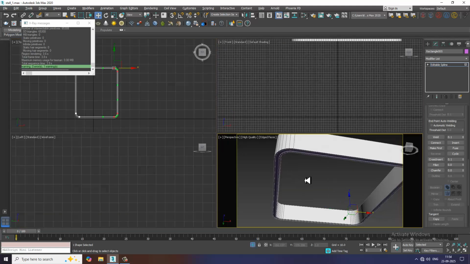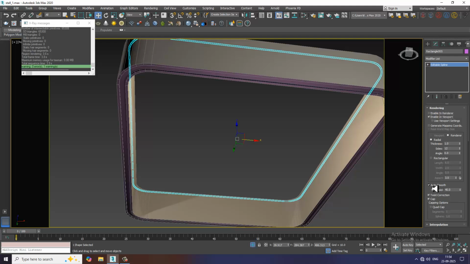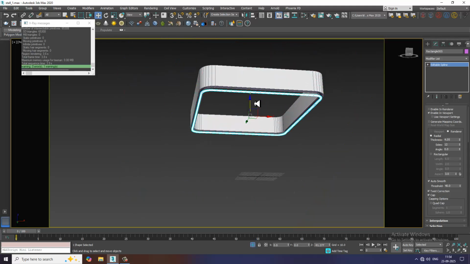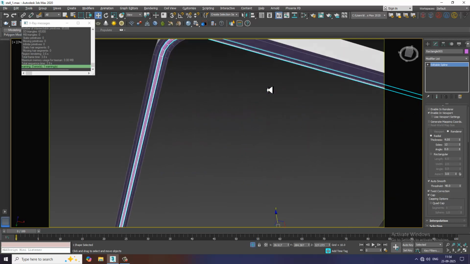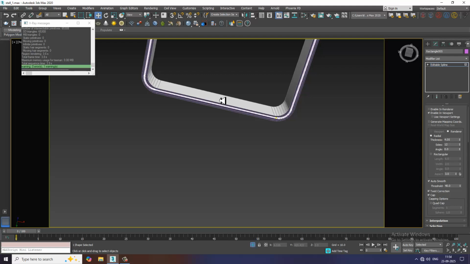Alright. So again, I'll go into this, enable in viewport, increase its thickness, yeah, looks better now.